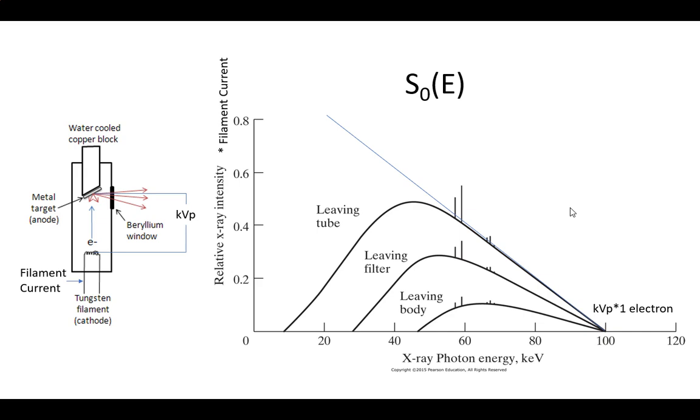And this, the current in the filament, will determine the intensity. So you can think of this range here as controlled by the voltage between the cathode and the anode, and the absolute intensity of this graph is controlled by the current flowing through it. And that's S0. If you look through the chapter, the source intensity S0 of E is all over the place. So these graphs are what they're referring you back to whenever they use those.